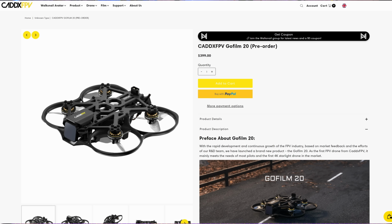Now, price-wise, the GOFILM 20 comes in at $399. I know up front that is going to sound like a lot of money for a small whoop like this, but do take into account all of the digital whoops and Cinewhoops in this category are all around that price. You're paying a premium for a digital system here. You've got that built-in Moonlight DVR and VTX, and as a result of that, you are paying a price for that included in the kit.